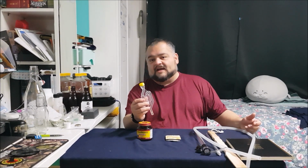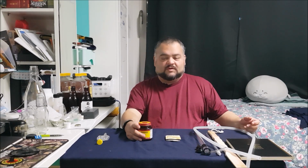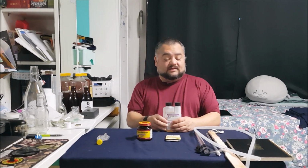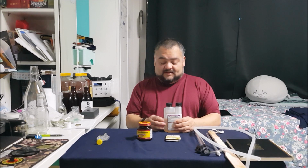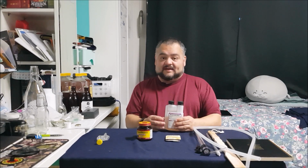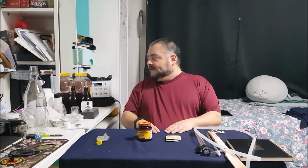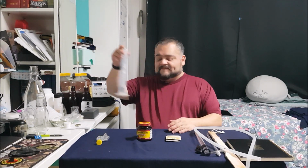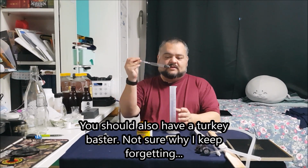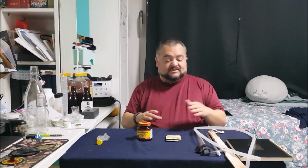Airlocks, $1.50. Cheap. Bottles, $3 and under each. No problem. You'll reuse the heck out of them. Star San. This is a little more spendy, and it is not like a one-time purchase. But that said, it's going to last a good while, and it's necessary. I'm just going to say it's completely necessary. All right. The flask, $3-4. Hydrometer, maybe $10. Like I said, get 2. That is our cost and the basic tools we're going to need.